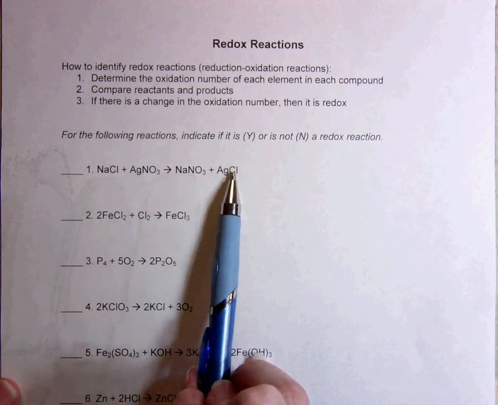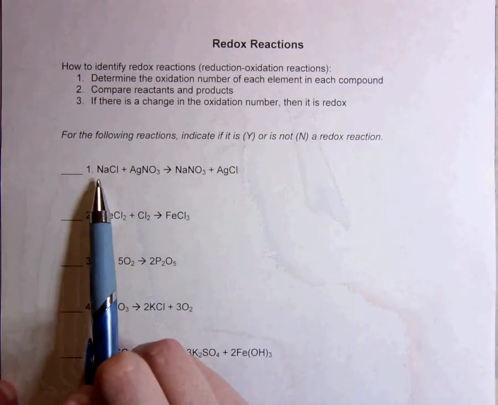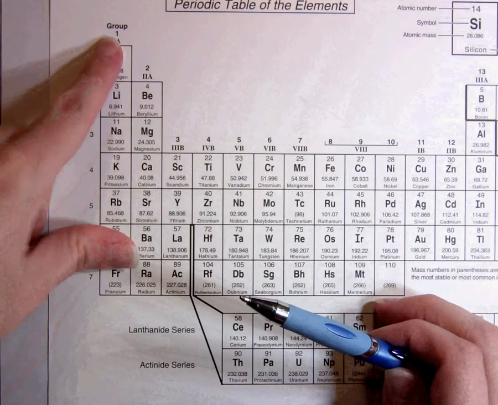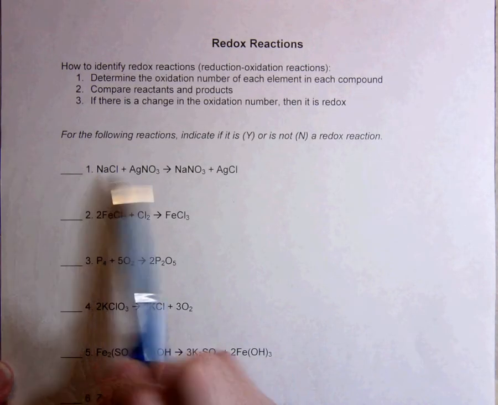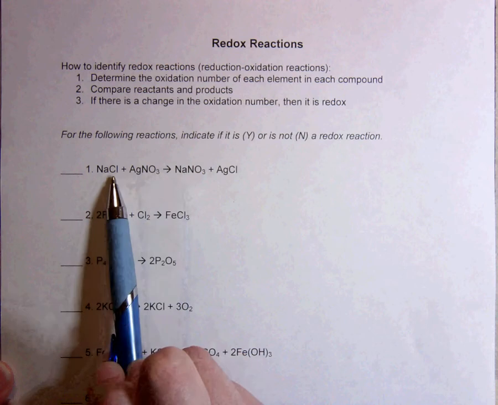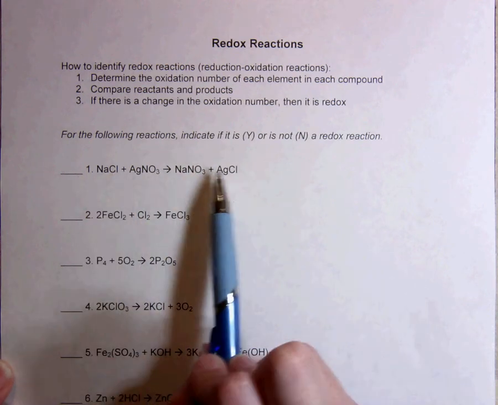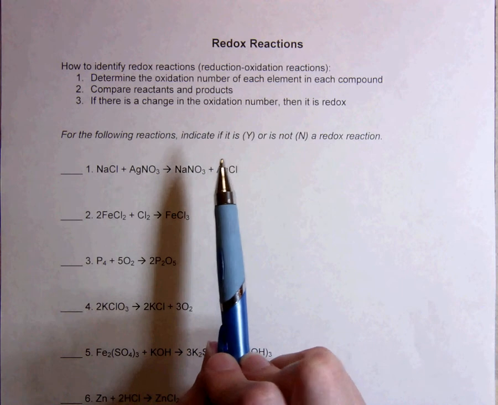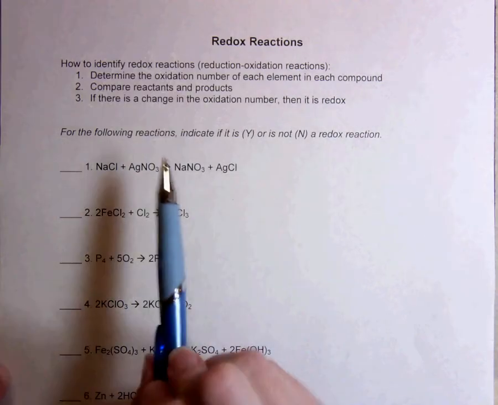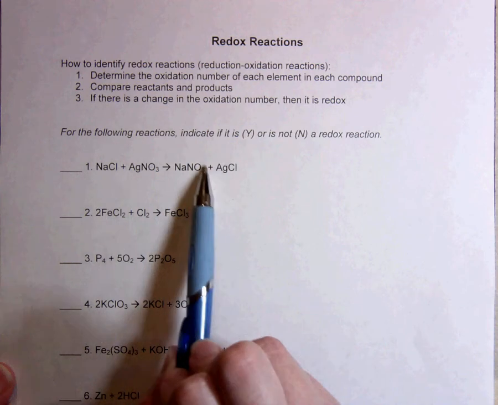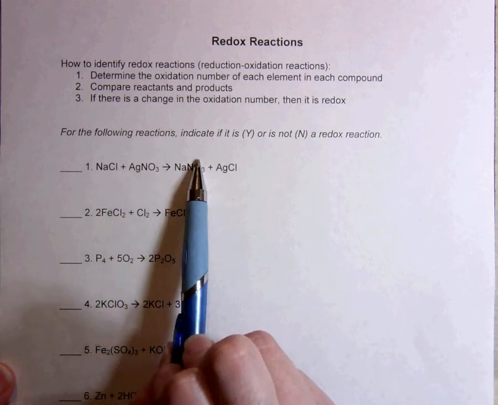So what I could do in this first one, I can look up my charge of Na from my periodic table, and I see Na is in group 1, so I know it's a +1 charge. It'll always bond that way, so it's +1 here and +1 here. Chlorine is the same way. Chlorine is a -1 always, and a -1 when it bonds because it's in group 17. NO3 is on my polyatomic ion sheet as -1, so it'll be the same both there and there.